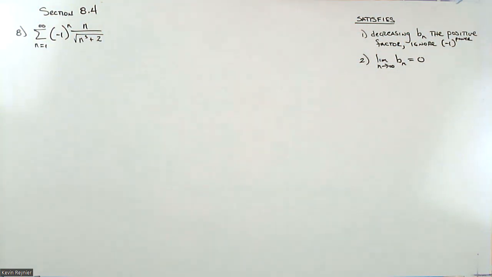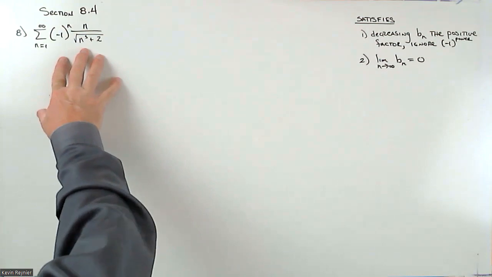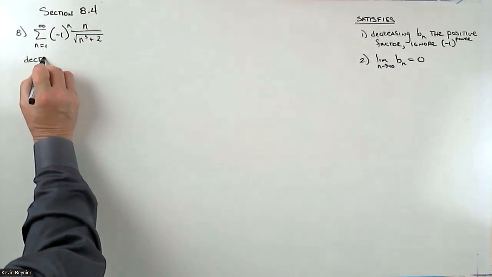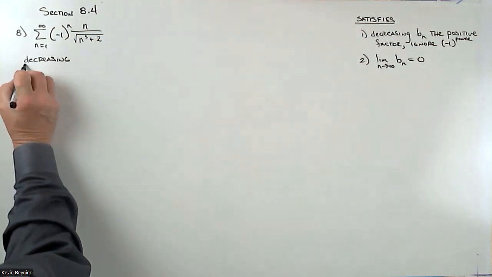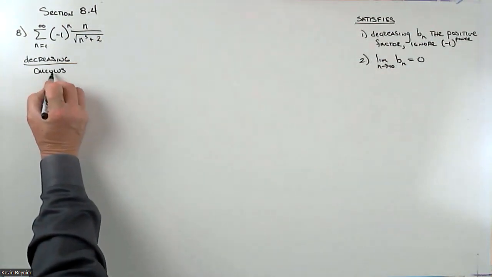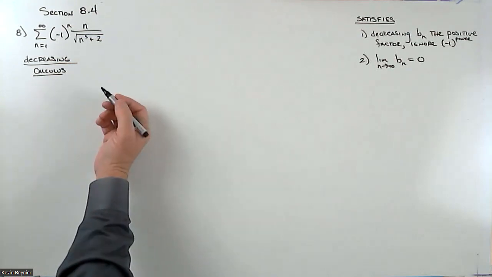For most of us, the more difficult part is showing that it's decreasing. We can do this usually by taking a derivative and trying to show that the derivative is negative, and therefore we're done. Now, sometimes people don't like to take the derivative. I'm going to do this 2 ways. We're going to take care of our decreasing question right here, and first do it with calculus. To do it with calculus, we're going to take the derivative.